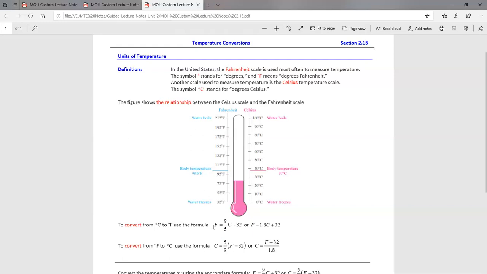So how do you know which one to use? Well, you have these in your formula sheet. You don't have to memorize them. If you start with Celsius, you need to be plugging into the right side because the other thing just says F equals. That's the thing we need to get. If we start with C, we need to plug it into the thing that says F equals. If we start with a degree in Fahrenheit, we need to plug it into the thing that says C equals. If you plug a number into the left side, you're not going to know what to do. If you plug it into the right side, then you're just going to do arithmetic. You'll multiply it by your 9/5, you add your 32, and boom, you get your F.